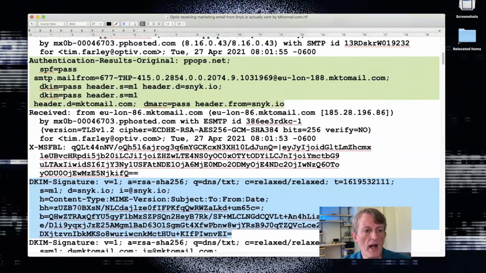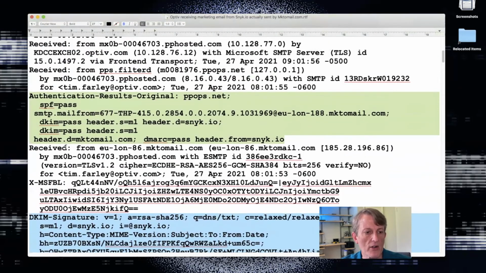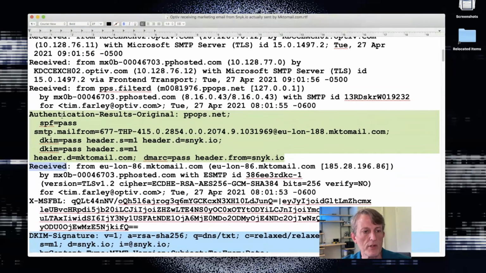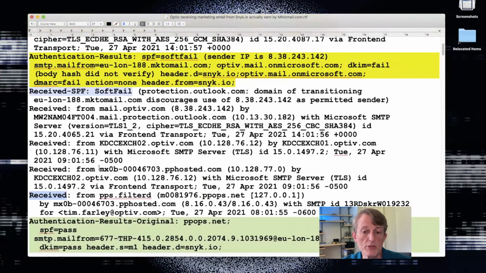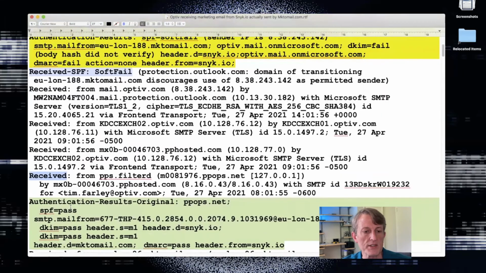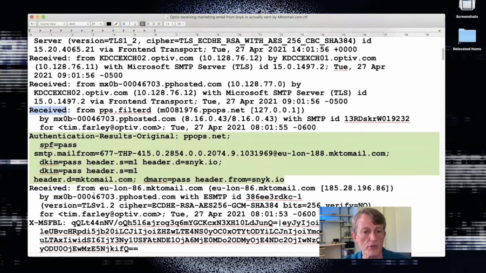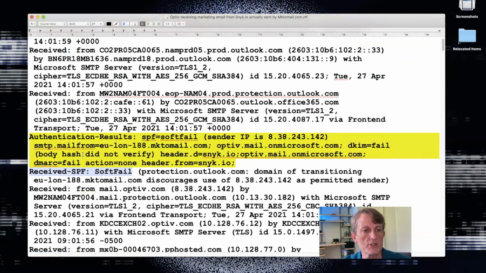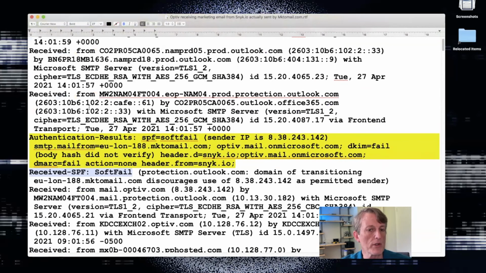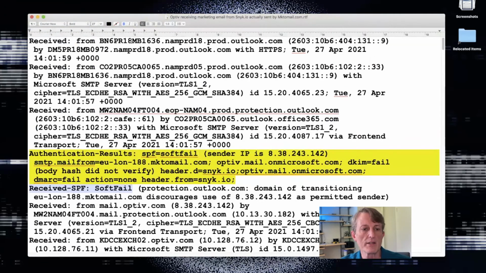And then you'll see that there are these headers that say received, and this particular email has a whole bunch of them. So it was forwarded several times because we use Proofpoint, and Proofpoint acts as an email server out in front of your server. It went through a couple of Proofpoint servers before it got to our server, and then our server forwarded it a few times before it eventually got to my email box.